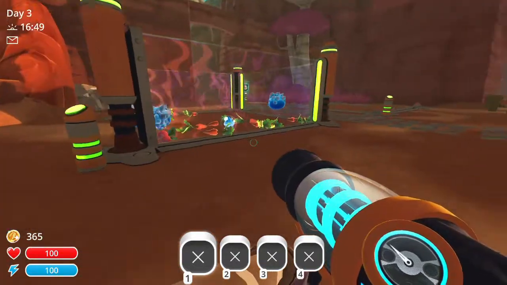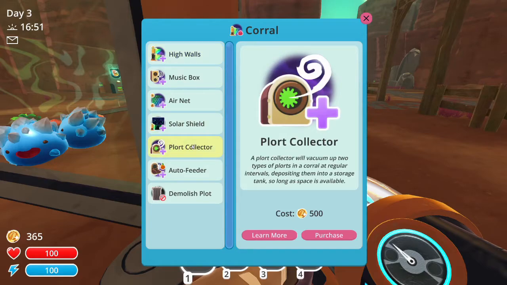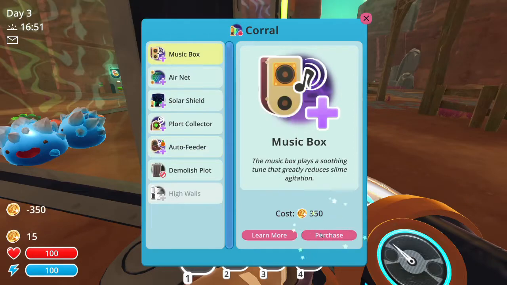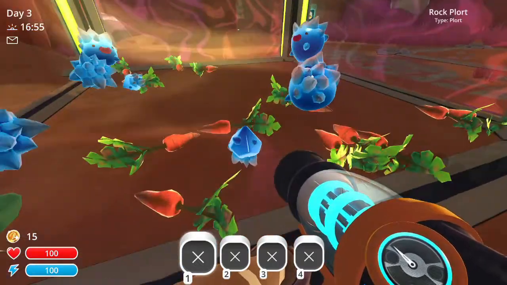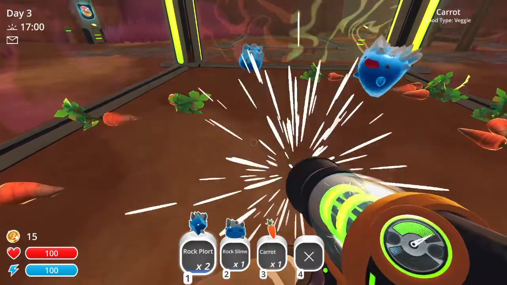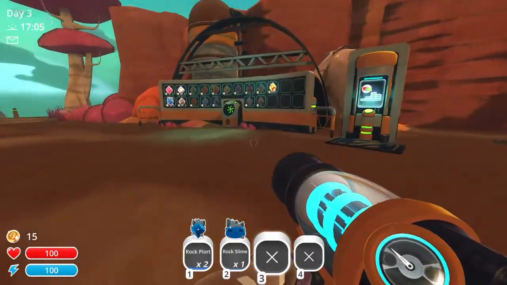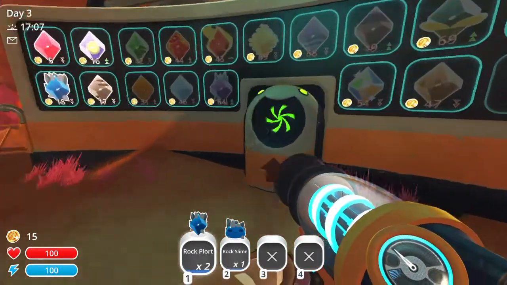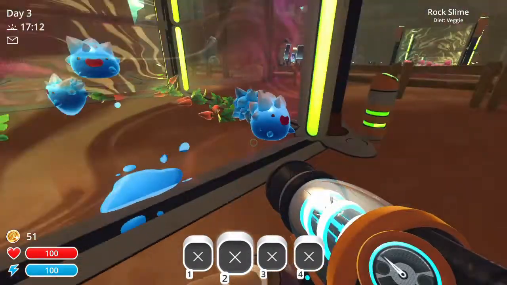How much do I need for that other thing? Auto collector. Auto collector 500. High walls. Let's do the high walls first, so they don't escape. Let's put that in there. Another one in there.